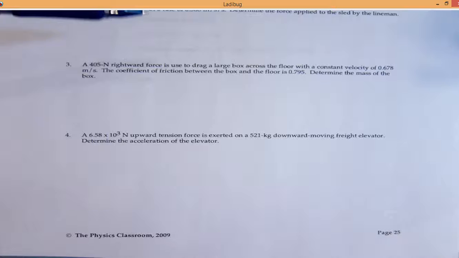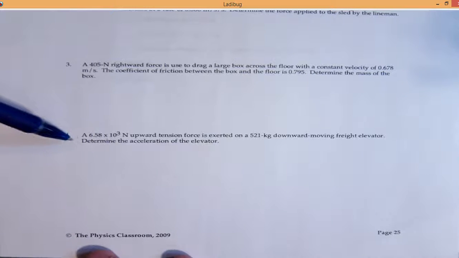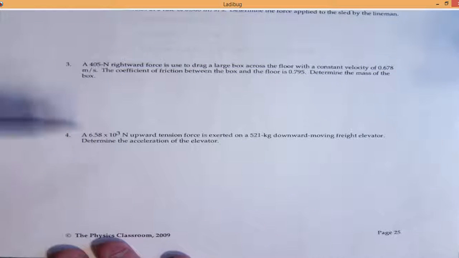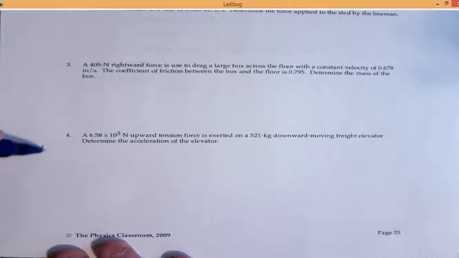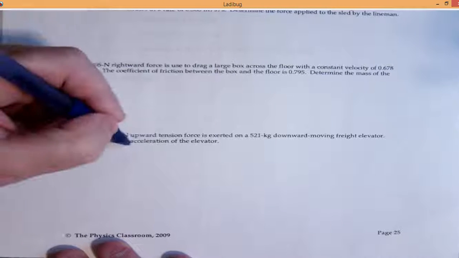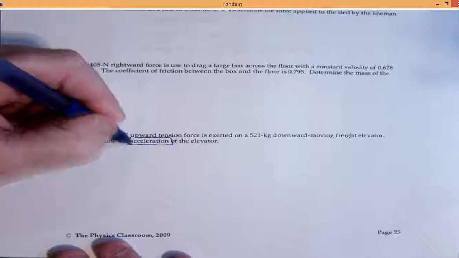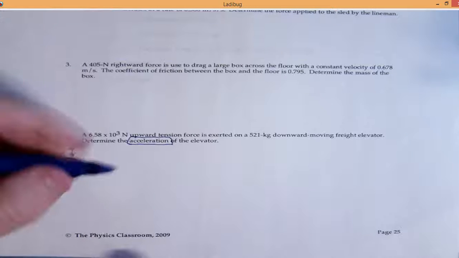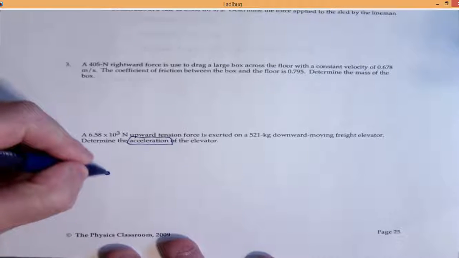Okay, so as I said, the reason that I skipped to this one is because now we're dealing with the y-axis, and we know it's moving, we're going to try to figure out which way and how fast. We know it's moving. So what do we got to find? We got to find the acceleration, right? So let's draw our diagram. I'm just going to make my dot the elevator.